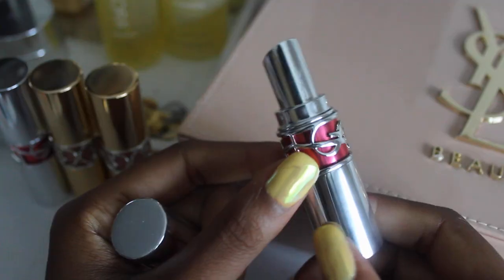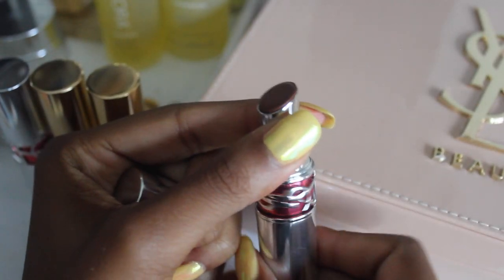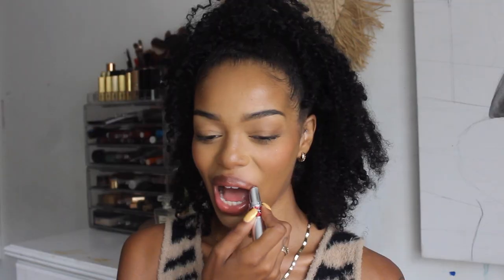We are at what I anticipated to be my favorite even though I haven't tried it yet — shade 14, Scenic Brown. I love a brown lip, so I'm really excited. Here we go. Yeah, definitely pigmented, very pigmented! I couldn't tell if these were going to be pigmented because the last one was close to my lip color, but this definitely has a nice payoff. Let me swatch some on my hand just so it shows.